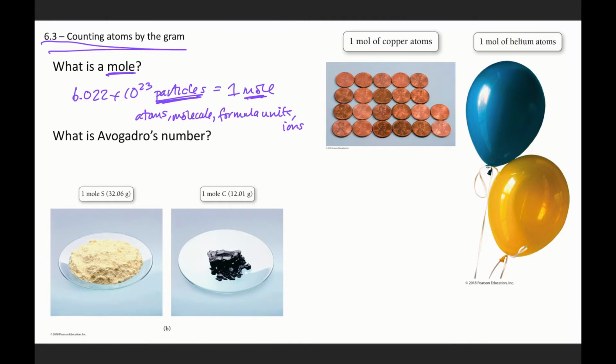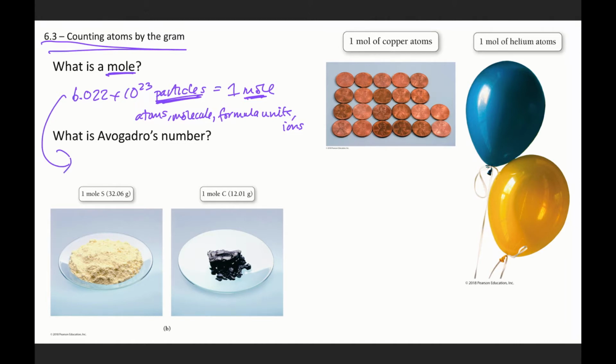And note that 1 mole is defined, in the land of chemistry definitions, by the number of atoms in 12 grams of carbon-12. Because there has to be a standard reference for everything, and that just is the standard reference. So this is all the same answer. What is a mole? A mole is that number of particles, and Avogadro's number is that number of particles. So those all go together.